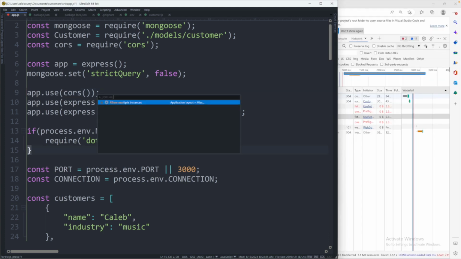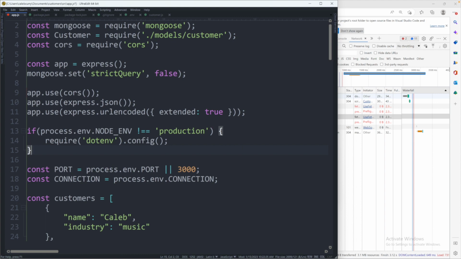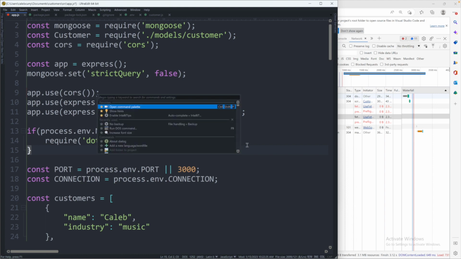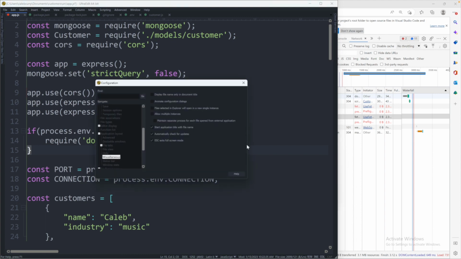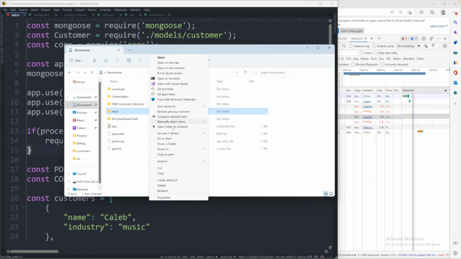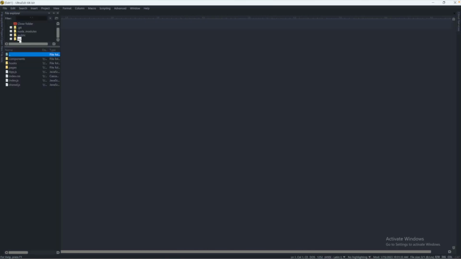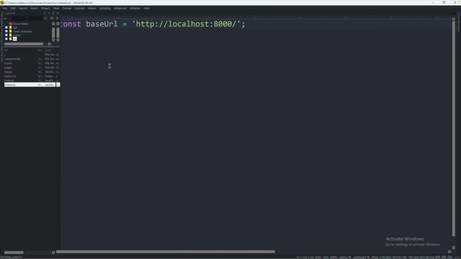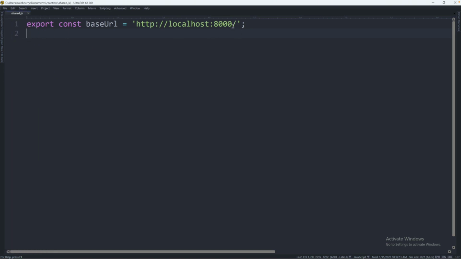You can open another instance of UltraEdit with the command palette Control-Shift-P, and then allow multiple instances, which you can then check, and then open whatever you want inside of UltraEdit. Inside of the source directory where we define our pages, we also have this shared file, which is where I decided to put the URL. So currently it's localhost 8000. We'll just want to set that backend port to something that we're actually using, in this case 3005. And save that. And there you have it.